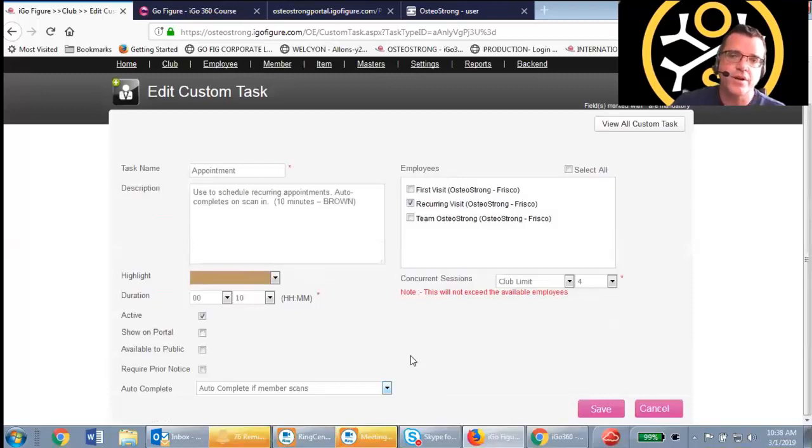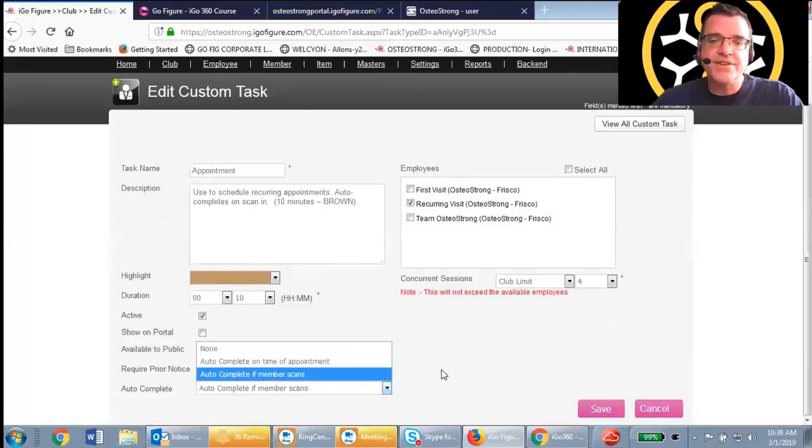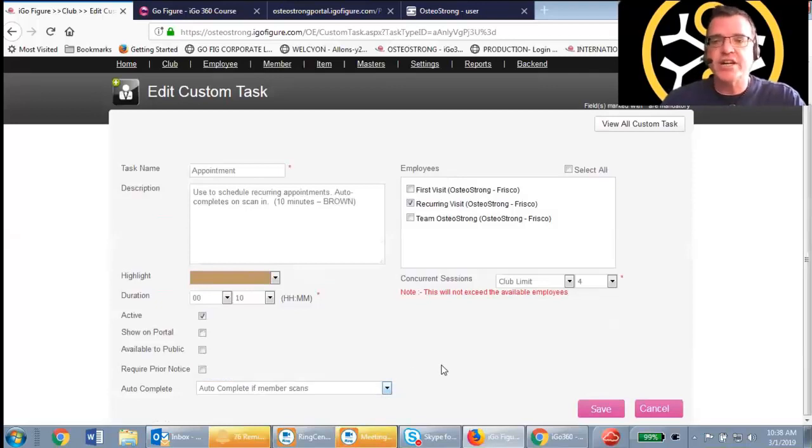Really handy for your recurring appointments. They have their Spectrum tag, which also works to scan in at the front desk. And so now you're not having to go in and check off the appointment as having been completed. It just checks it off automatically. Now, when a person forgets their tag, then you'll check off their appointment manually at the club tier, and that's covered in that club tier video on how to schedule appointments. Okay. And then the other one is autocomplete at the time of the appointment. Sometimes you just want it checked off automatically when the time goes by. We recommend not using that setting.